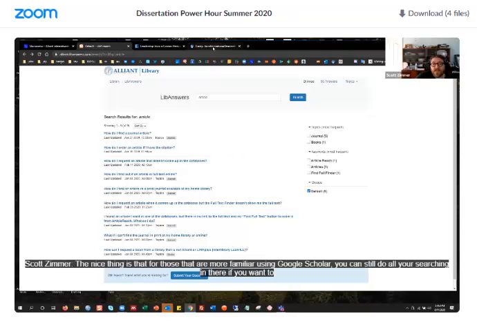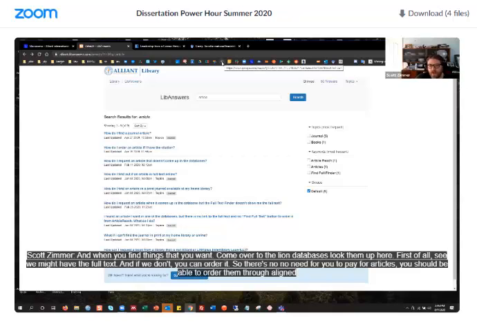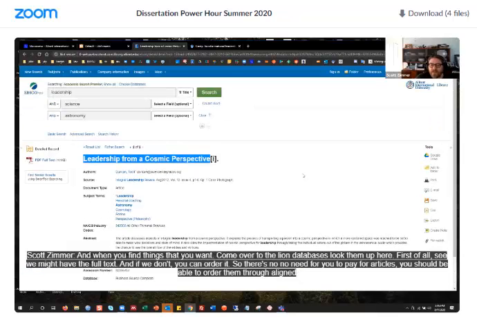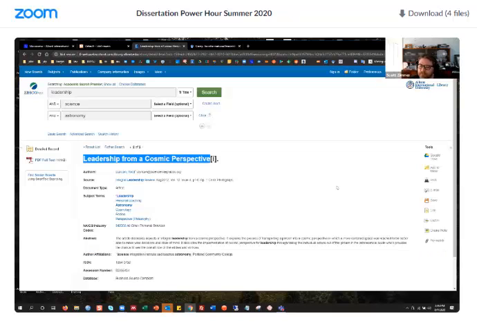The nice thing is that for those more familiar using Google Scholar, you can still do all your searching in there if you want to. And when you find things that you want, come over to the Alliant databases, look them up here. First of all, we might have the full text, and if we don't, you can order it. So there's no need for you to pay for articles. You should be able to order them through Alliant.